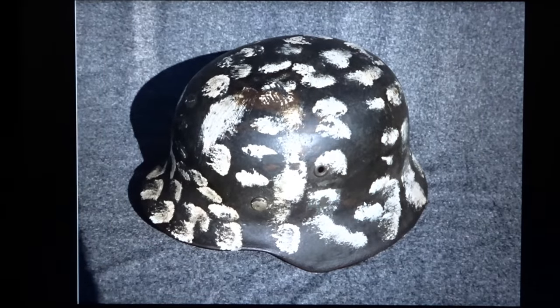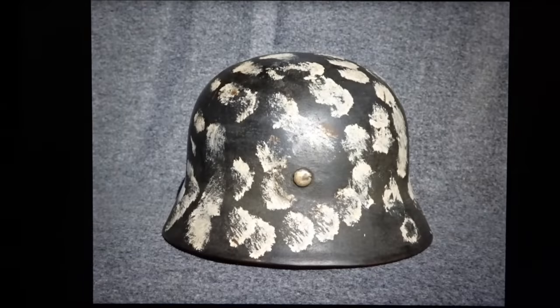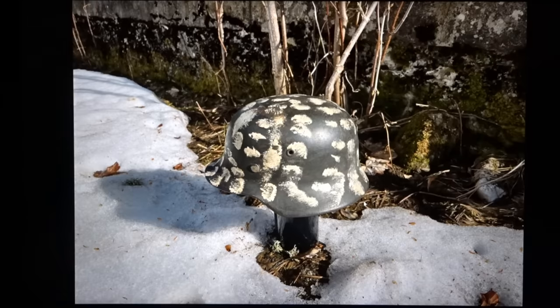So let's come back to this helmet from Arnhem. It has these white spots all over it, and it's pretty obvious that this is supposed to be some kind of winter camouflage. It looks pretty messy of course, but by this time in the war the Germans weren't really worried anymore about looking messy. This helmet was found in the spring of 1945 in Holland, so it makes sense that it was just after the winter and you might find a winter-camouflaged helmet at that period. The helmet was found in Holland where it's kind of slushy and muddy in winter — not pure white winters like in Russia — and that's probably why it was camouflaged in this peculiar way with these spots rather than just completely painted white.